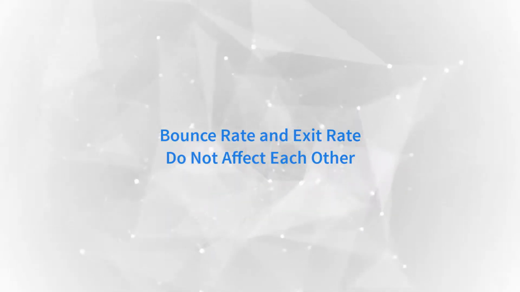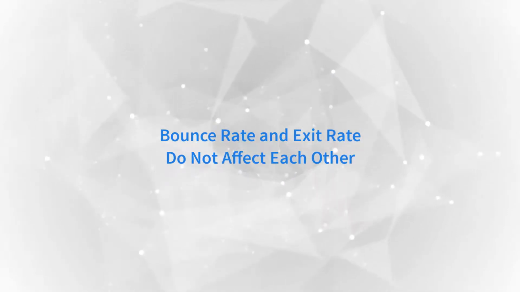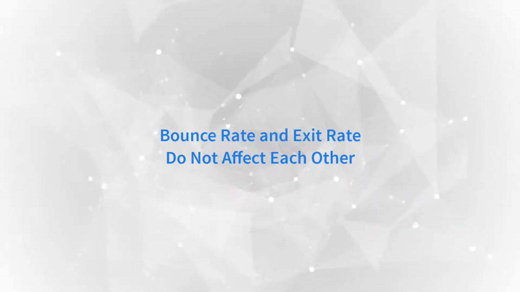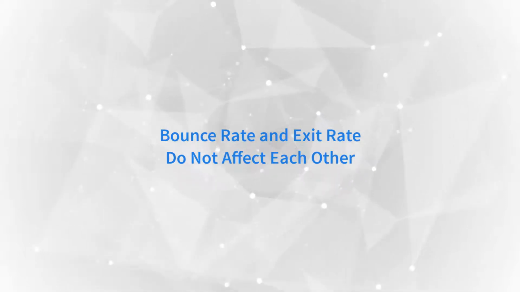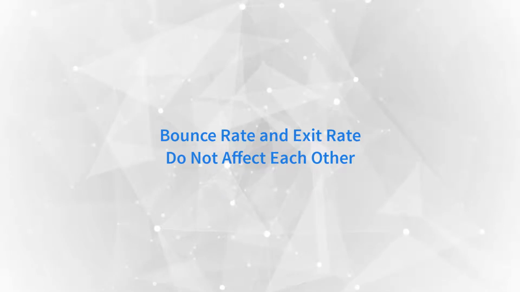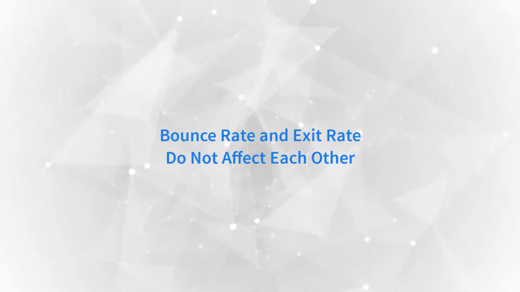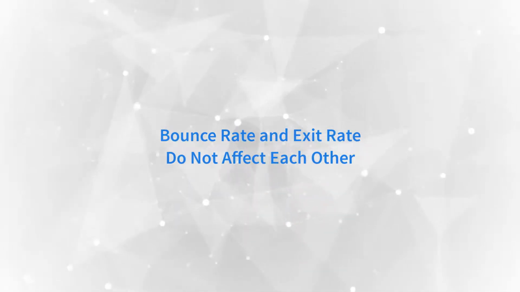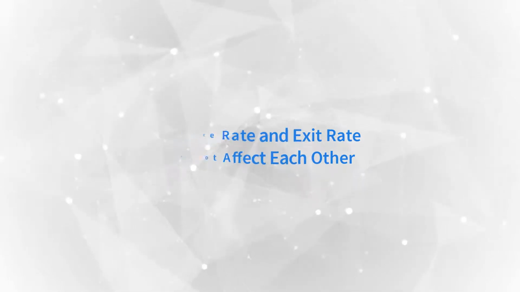A page with a high percent of exit could have a low bounce rate. It's very possible that a page at the end of your funnel could have a high percent exit because people aren't ready to commit. But it's unlikely many users would enter the site that far in the funnel, so that page would have a lower bounce rate.